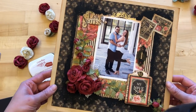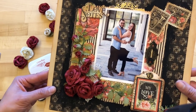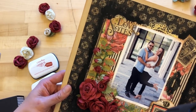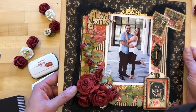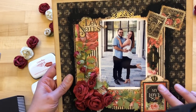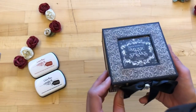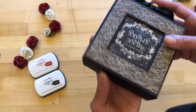Let's check out some beautiful projects from our very talented design team. This layout is created by Glennis Vidal, and you can just see how Love Notes is such a perfect line to celebrate love and romance. She's got a beautiful picture of a happy couple and has used so many different layers and pieces. You can see she used some of our Rose Bouquet flowers, one of our Graphic 45 ATC tags in the corner, and some of our keyhole metal. She also created this beautiful 5x5 mixed media box — so gorgeous and such a nice gift!